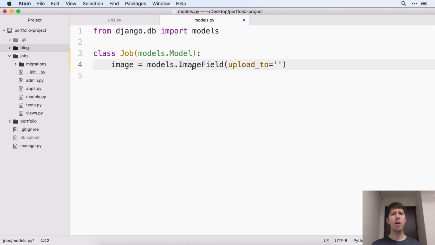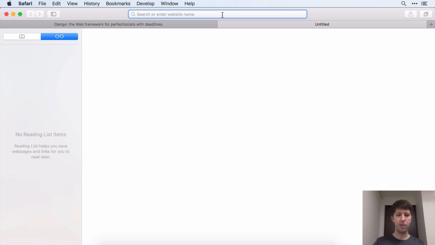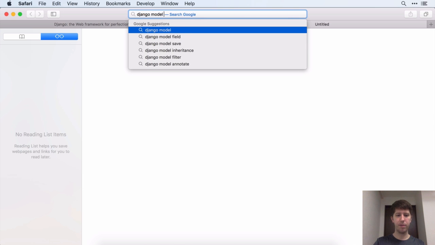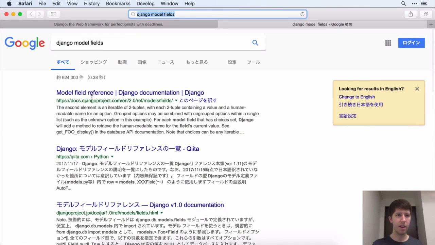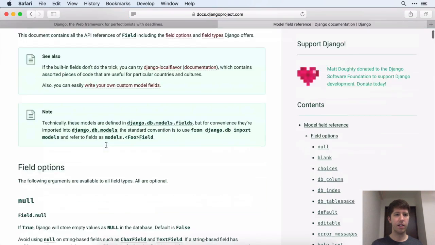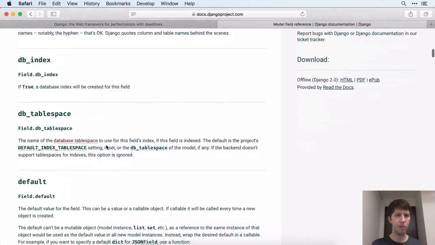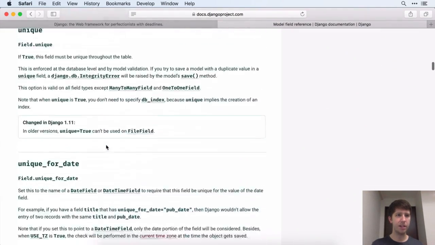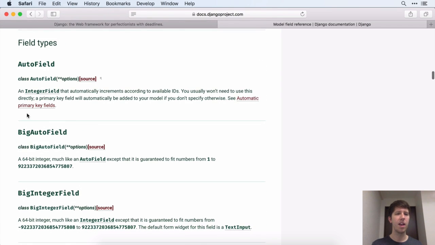But you might be wondering, how can I know what fields I can have for this particular model? Well, that's where the Django documentation comes in great. Let's go ahead and do a Google search for Django model fields, and I'm sure that's going to take us right to where we want to go. Django model field reference, and look at this, this has got everything that we need here. If we scroll back past this for a little bit, we can see the different things coming through here, and this is it, field types.